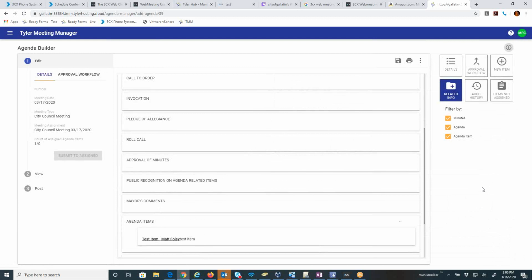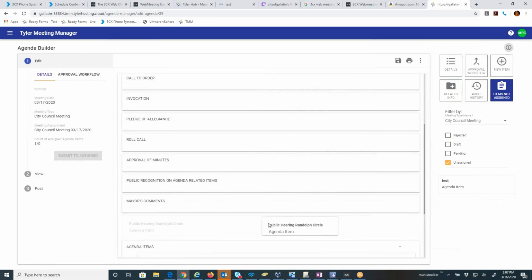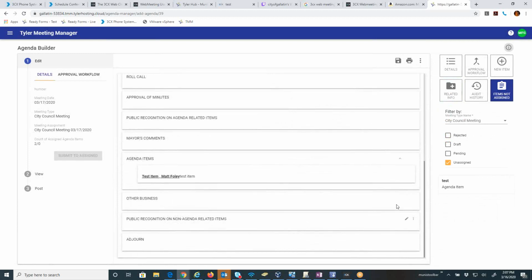So right there we have items not assigned. As you create agenda items, you should be able to click on that items not assigned and they'll show up there. And then from there you can click and drag them over and drop them into the spot on the agenda where you want them to be. I guess I misspoke there.